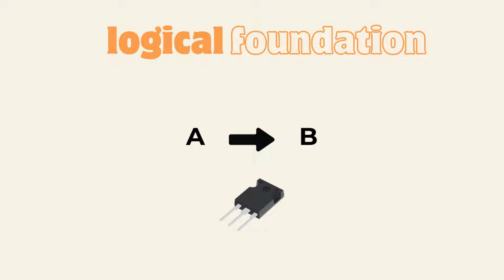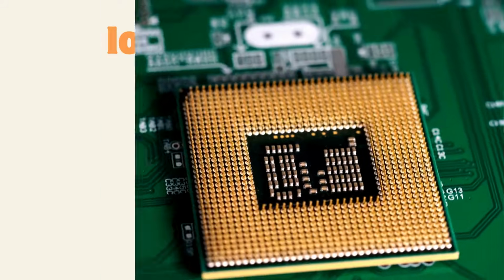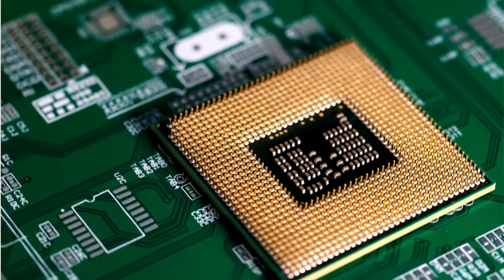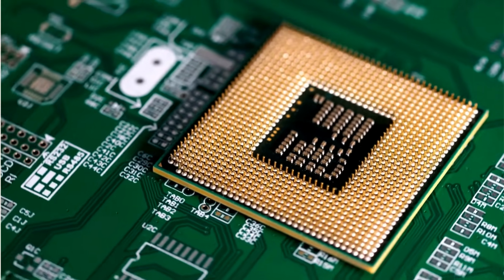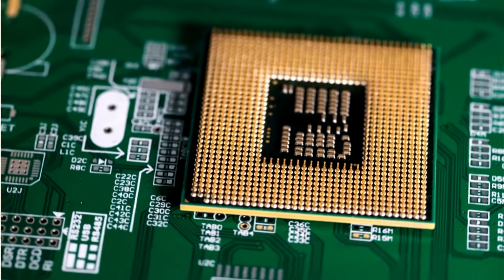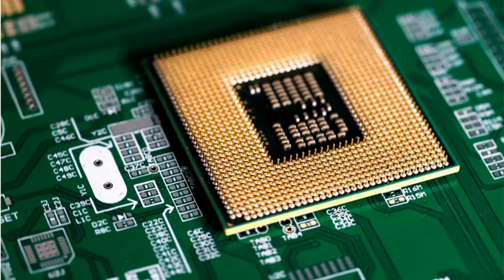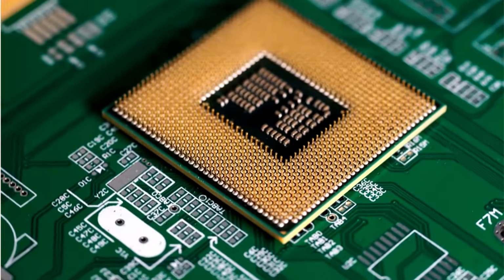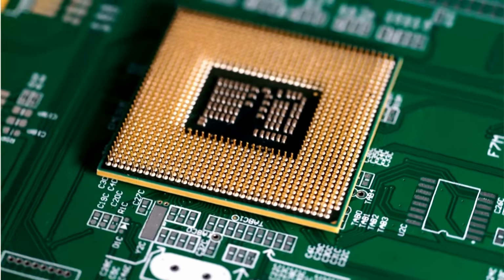But when there are enough of them, their power becomes astonishing. A CPU contains tens of billions of these electronic valves. They open and close at a rate of billions of times per second, switching between high and low voltages to complete logical judgments one after another. This is the physical essence of a computer's thinking.